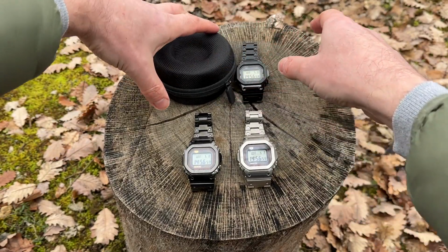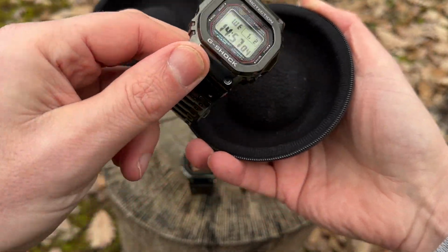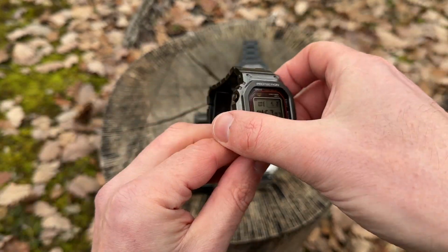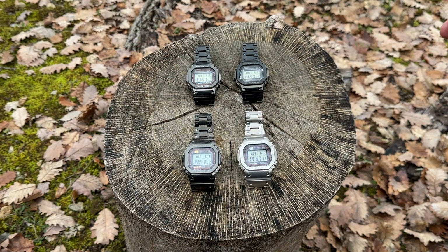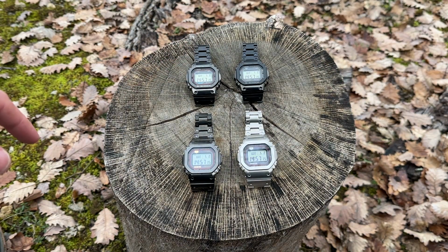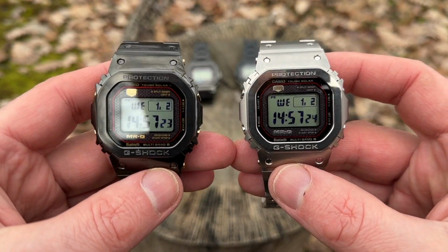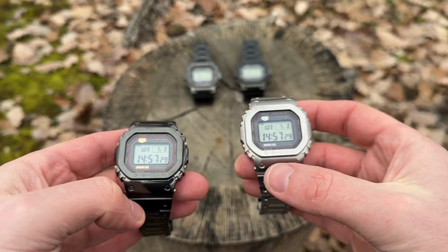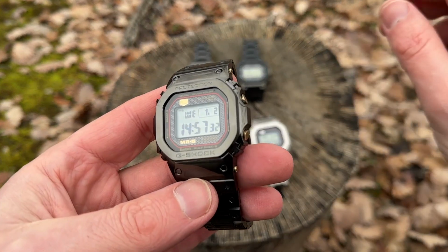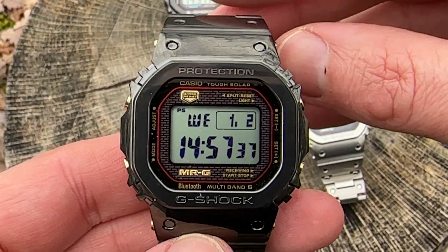So I shall put that one there. And the reason I'm doing this is because I found this location outdoors, and I thought it's going to look great. And I know what you're thinking. I need the gold one, and I am going to try and get the gold GMW actually, because that's a nice watch. But one of the reasons I did this outside is because I thought the lighting is going to be so good. And there we go.